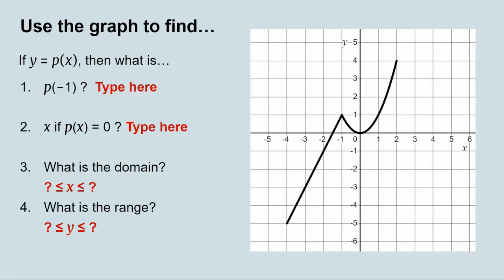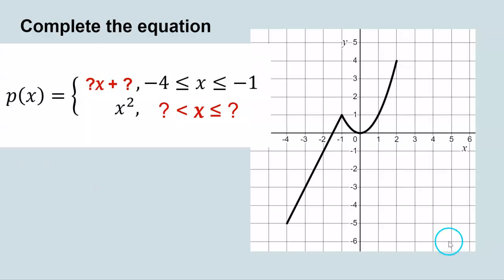And then the domain, all they have to do is change the question marks into numbers, and the range, they would change those question marks into numbers. Neither one of these go on forever, so they do have a finite domain and range for this function. So again, reviewing, because we're about to have a test and we want to make sure that any of those concepts that might have gotten a little rusty, we can kind of bring those back. All right, here is a piecewise equation, also a concept we've covered in the past. And so their goal is to replace all the question marks with numbers to fit this.